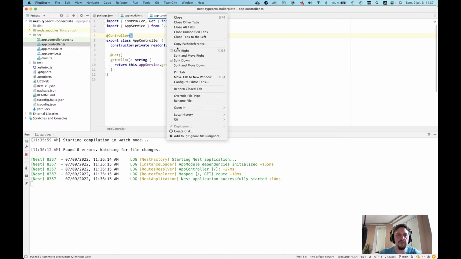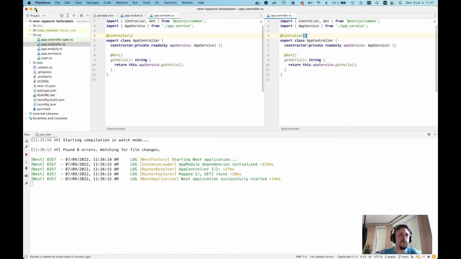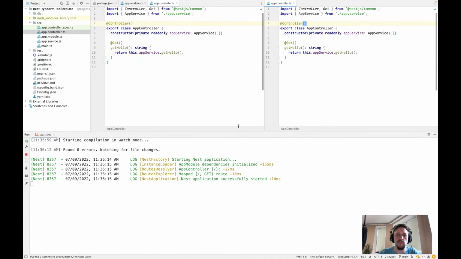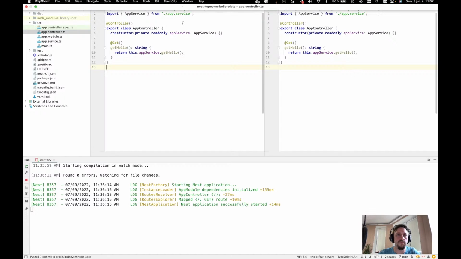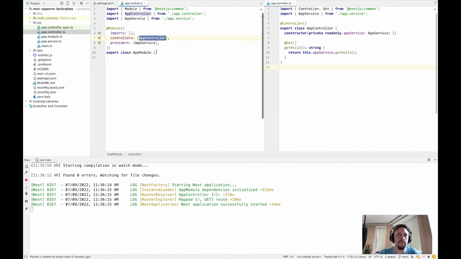Let's just open it. So the app controller has a single method, getHello, and all it does is invoke the getHello method of the service. In services we have business logic.